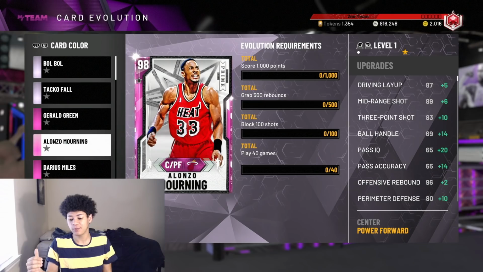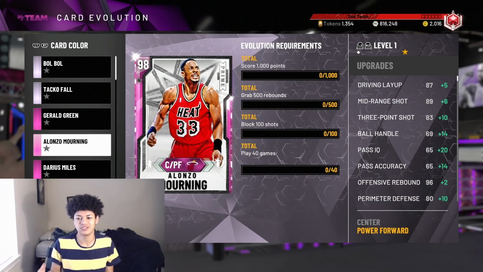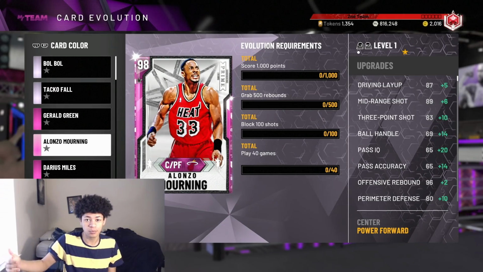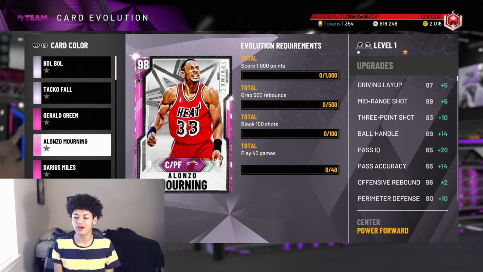Now, as we take a look at the upgrades for him, you guys will see what I'm saying when it comes to how good he turns into. Driving layup, boom, turns into a 92. Mid-range turns into a 95, fully maxed out. 3-pointer to a 93. Ball handle turns into an 83. With a shoe boost, you can boost that up to an 86 and make him speed boost once he's fully maxed out and evolved. Pass accuracy turns into a 79.